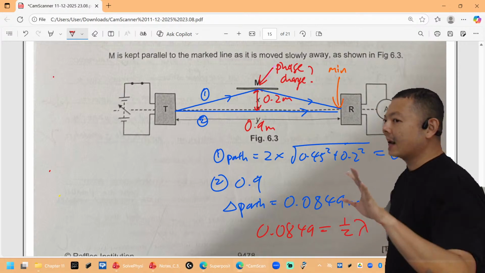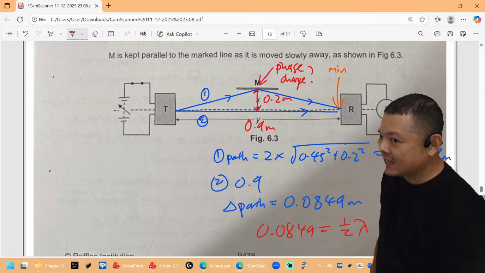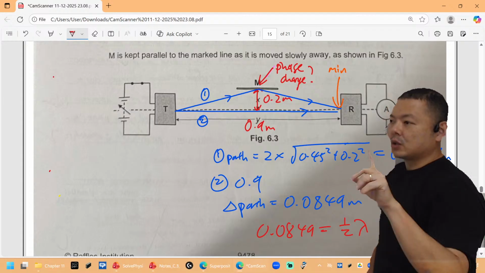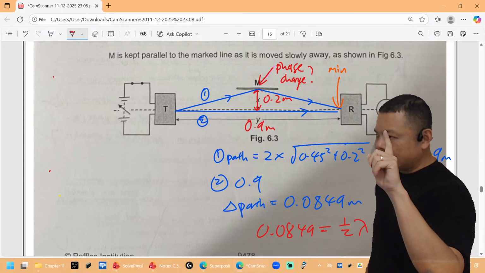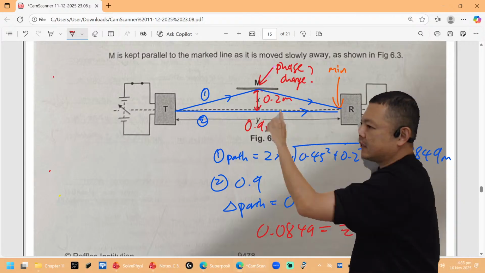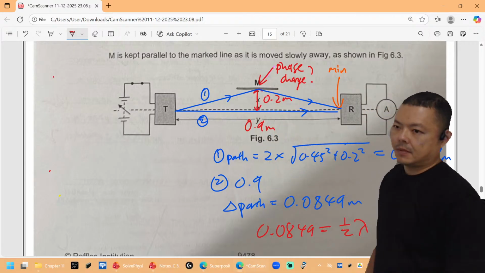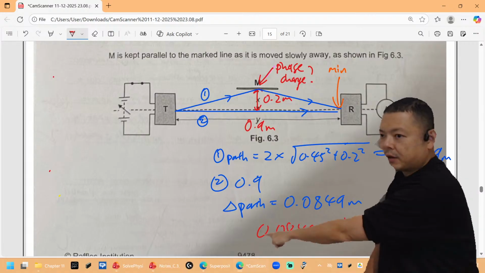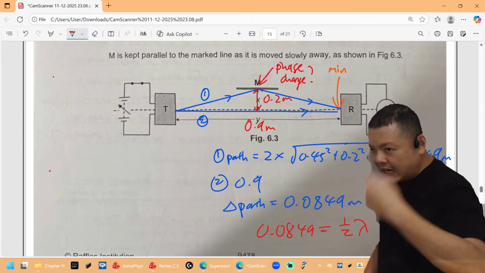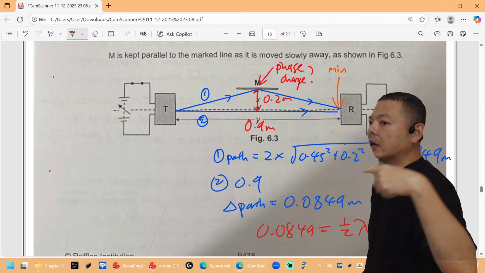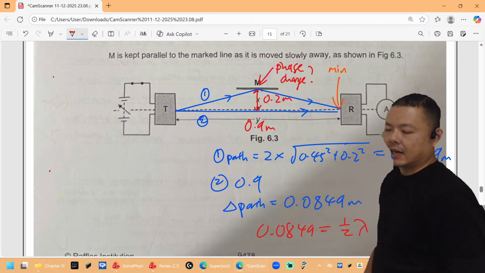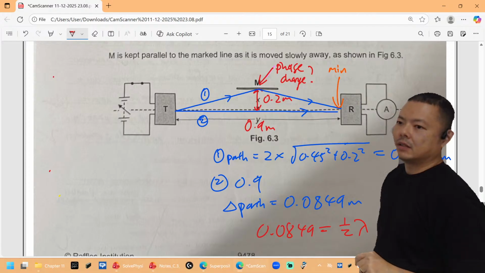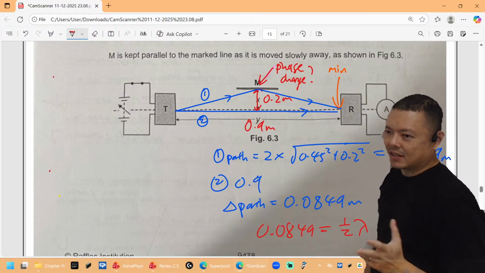But do we know the exact answer key? We never know, right? So I suspect A levels is divided on this. I believe that A levels will accept either answer. Whether you take this as one wavelength or half a wavelength, at the actual A level exams, if this question comes out, they're actually okay with both. Which is fairly annoying because there's no standardized answer to that.